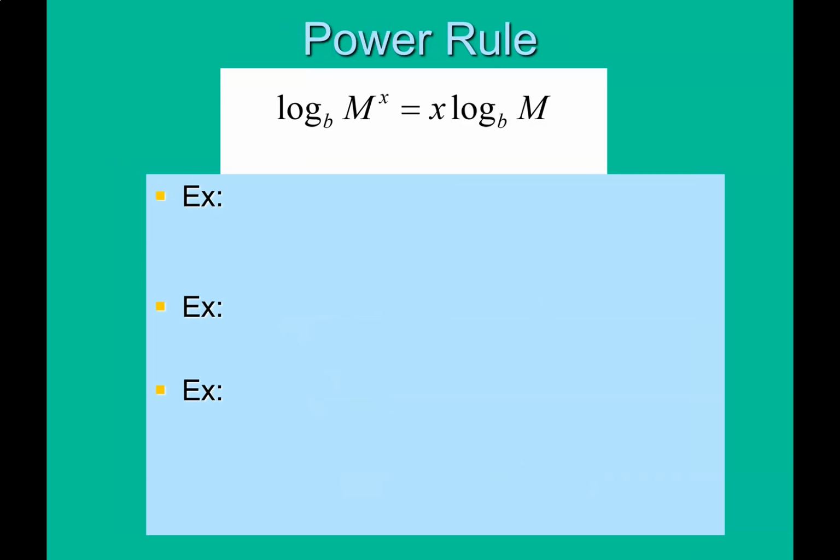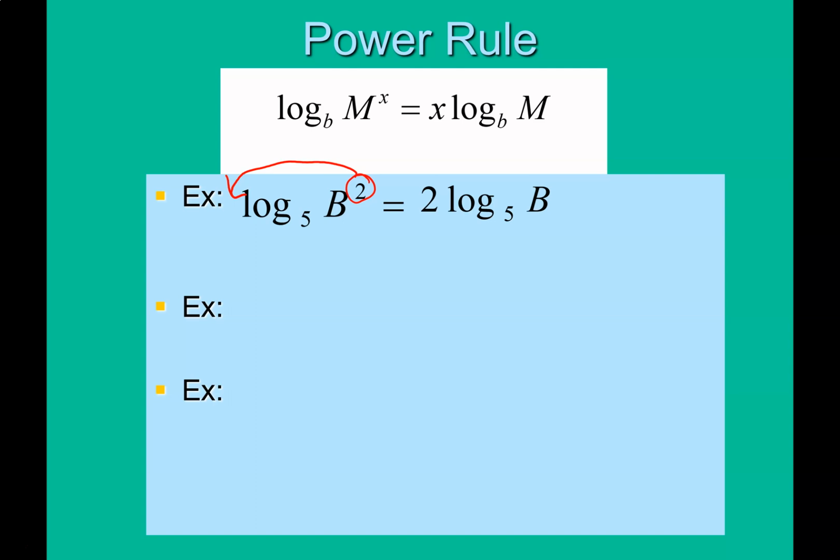Let's continue. Now we have the power rule. Please refer to the one that I have up there. And let's do some. Copy this. Log base 5 of b to the second. Think about what I said earlier. You see that cutesy little exponent? It should come to the front. So when you expand it, it's now going to be 2 times log base 5 of b. I am done with that one.